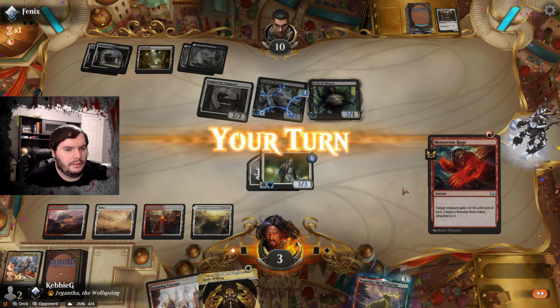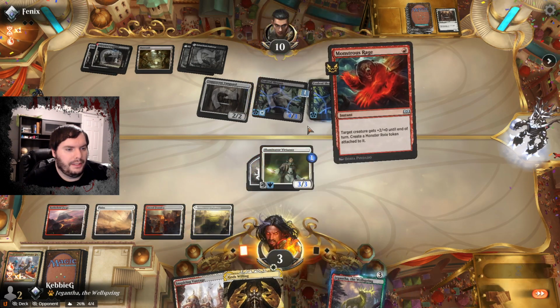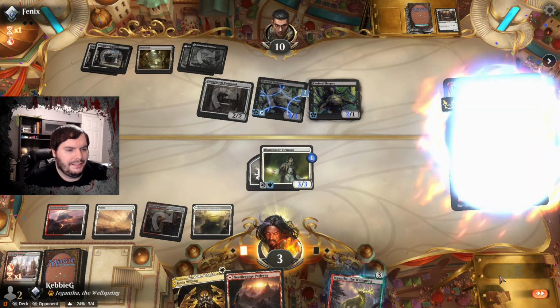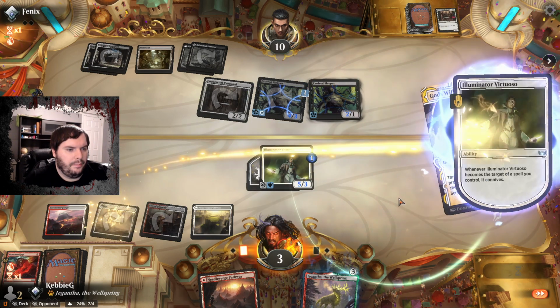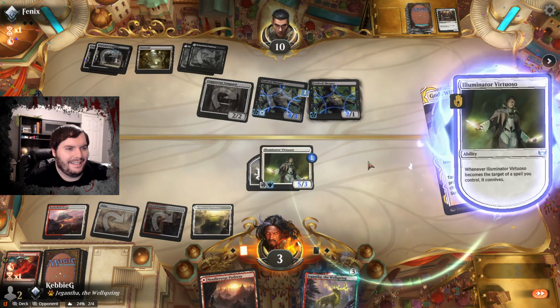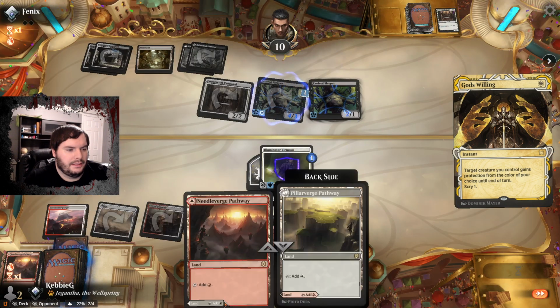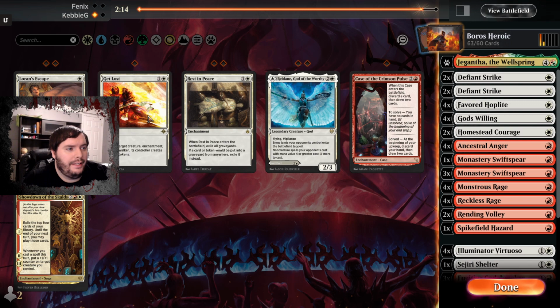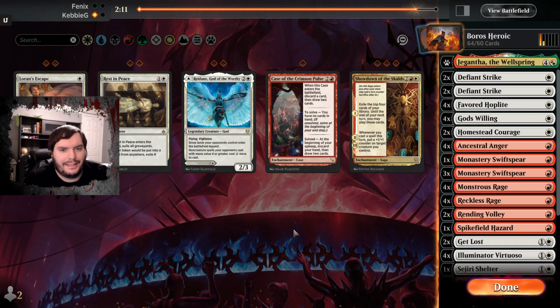Any spell, I'm saying any spell wins. So start off with this. Get rid of the Vantage. Give it pro black. No more lands, please. Got it. So against aggro, Volley, Get Lost. Seems like the extent of my sideboard changes.